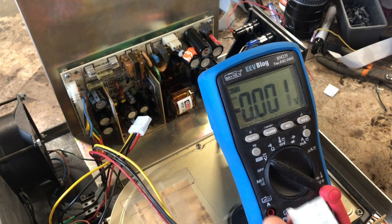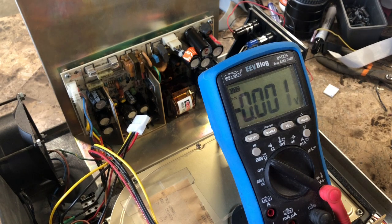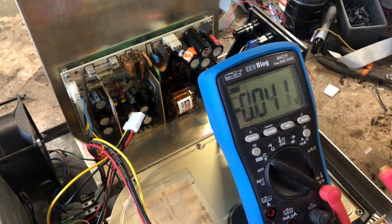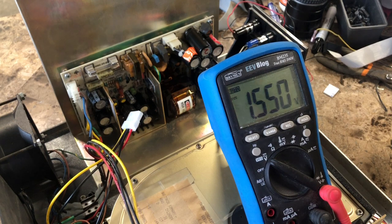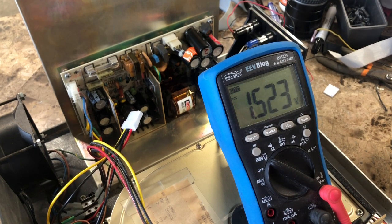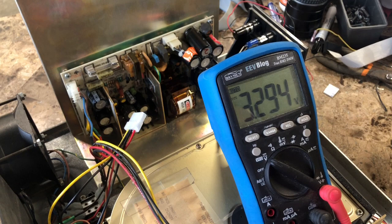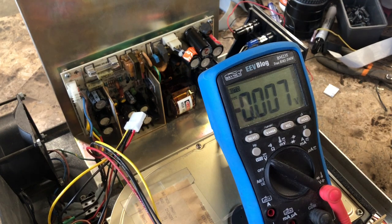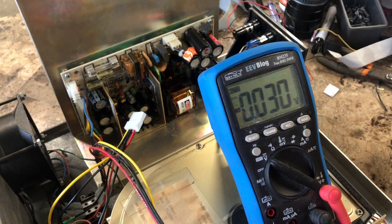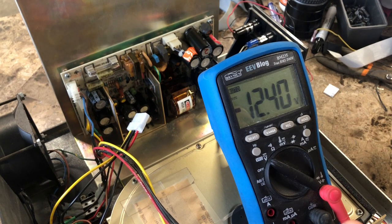Okay, let's turn it on and see what kind of power we have out of the Molex connector. See if there's anything close to what it's supposed to be. Volts. That's not quite right. We got 12 volts on the yellow. That's something. So we got the 12 volt rail running.